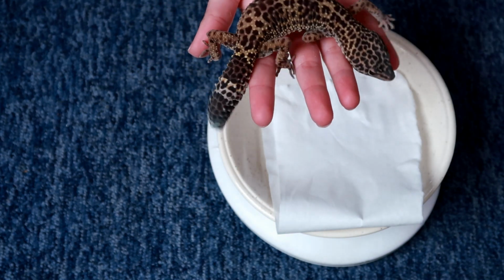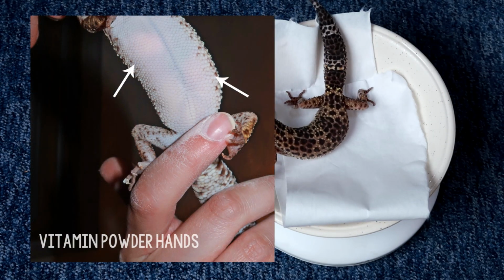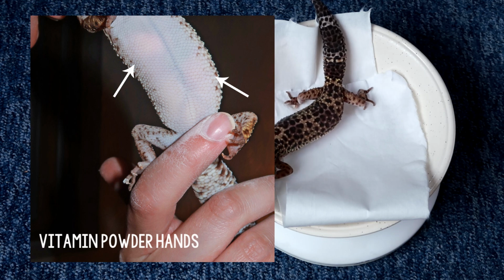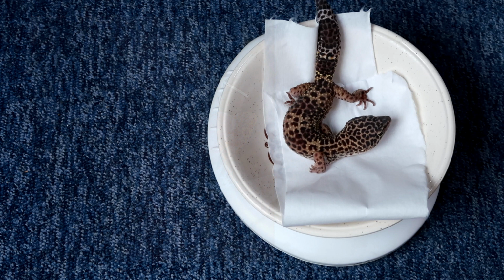Next we have Minnie. I have seen eggs in Minnie. They're more obvious than Gizmo. I've also noticed she's been doing a lot more digging. So almost every night I find her water dish full of dirt because she has dug everywhere. So whether or not she'll lay eggs, I'm not sure. I think she's about to shed soon. But not too much to update about her.